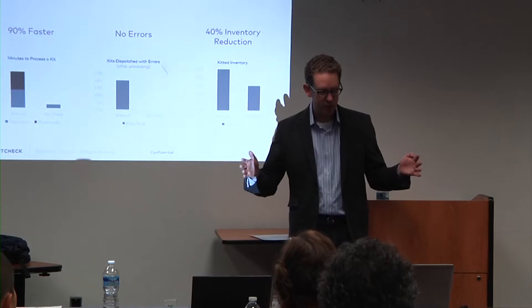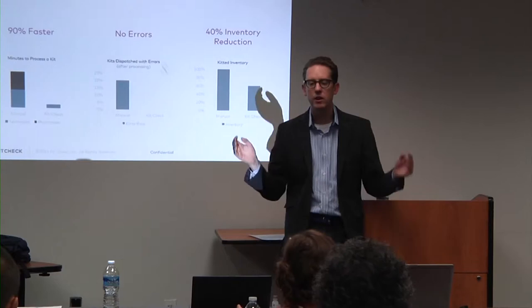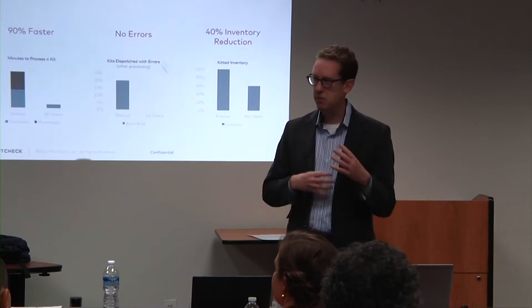Because it's so slow to process these kits, if you look at Georgetown, they would have the equivalent of basically one tray per OR per day out in the field and one back in the pharmacy, because it takes all day to process them. Now you can have the one that's out in the field plus just a small amount of reserve stock. In most cases you're saving 40% of the stock in the OR trays, and you're able to give visibility into what's actually being used.